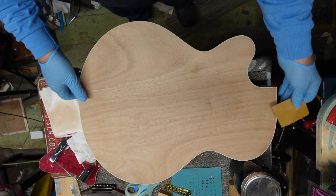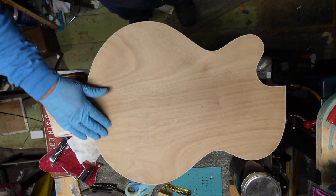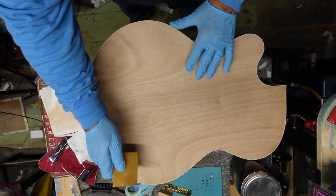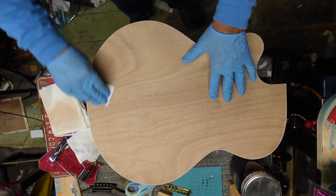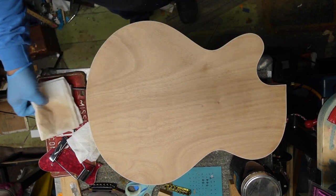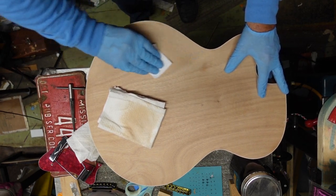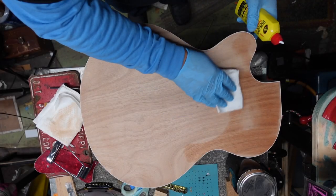Now, this is arched as well. The center of the body raises up. This is not hand carved. This is machine pressed. So where you're likely to get fiber tear out microscopically is where this concave, where the arch meets the rest of the body. So pay attention to that part. You can feel it right there. But again, the test is, does the wipe all rag hang up anywhere? If it does, gives you any friction at all right there, just sand that a little bit. Notice the grain here runs this way, which is not the same as the front.